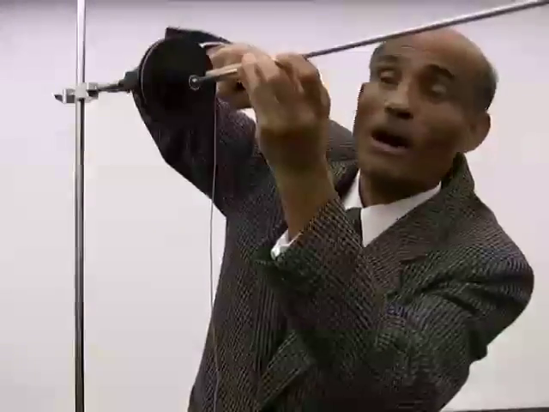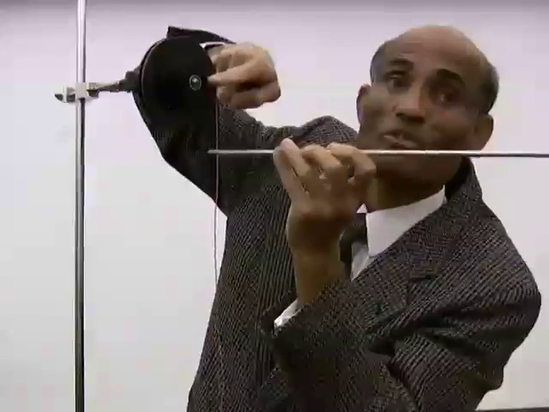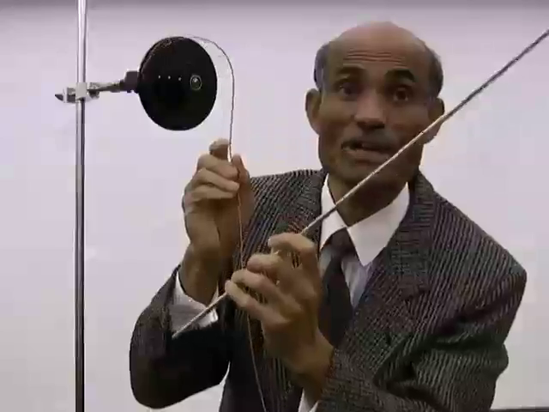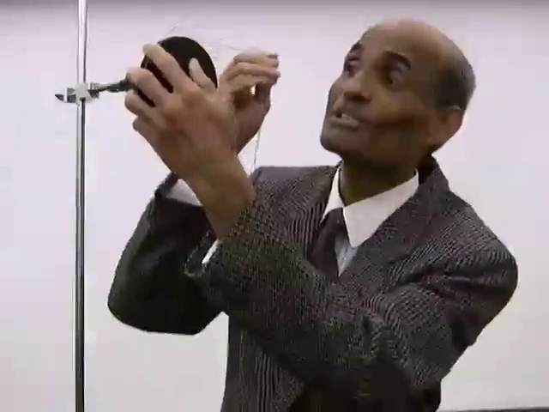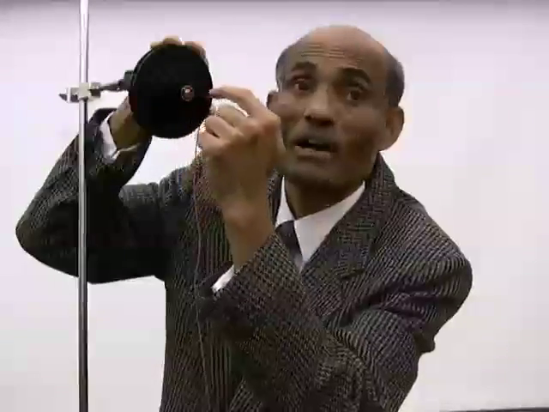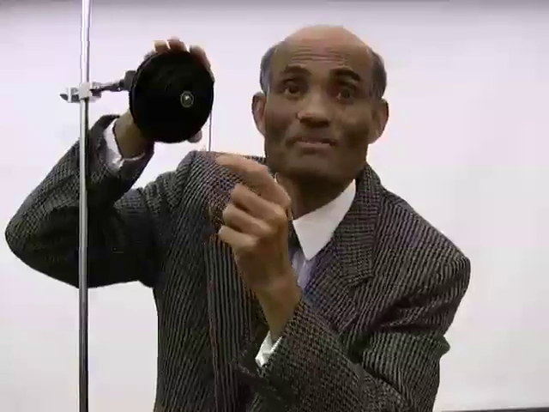Therefore, the torque arm is the perpendicular distance between the axis and the force, that is the string. That means the torque arm is the radius of the disc. Because this is the force where I'm pulling, and the distance of this force from the axis is the radius. Therefore, the torque will be the force multiplied by the radius. That concept must be clear. Okay, let's go back and do the problem now.